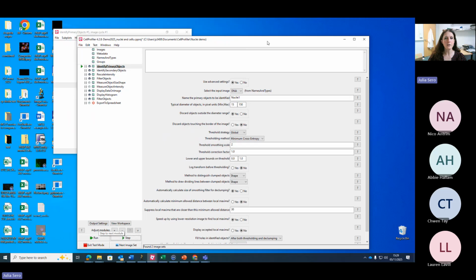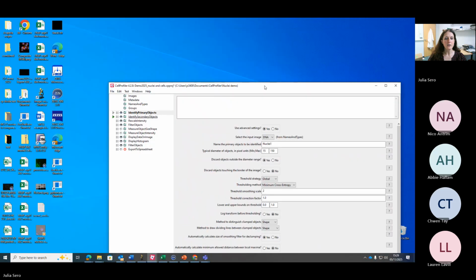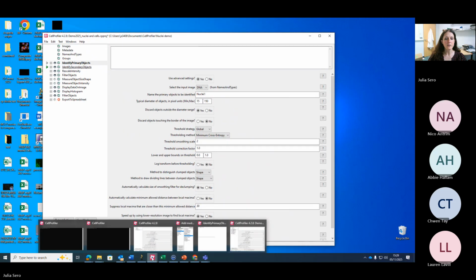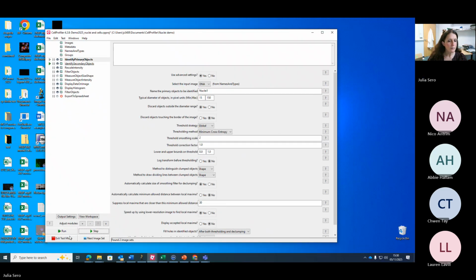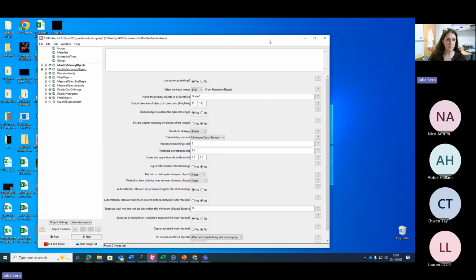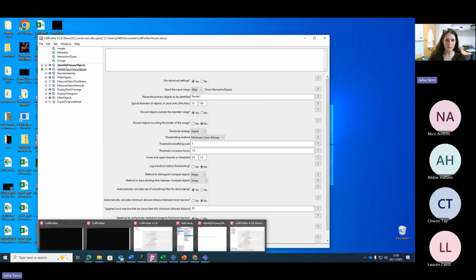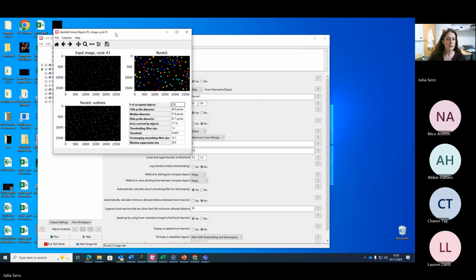Sometimes the pop-up box hides, especially if you have got a lot of other windows open. And then again. Hey, where is it? Where'd it go? Oh, here it is. Got minimized somehow.